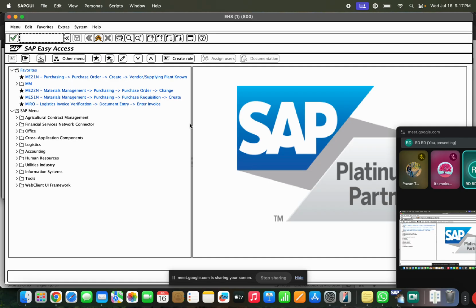Okay, so what is the purpose of this one? Furtherly, if you are creating the PO, the production orders, sales orders, the system will tell that okay, this is deleted, this is flagged for deletion. You don't need to use this one. So no, don't use that. They will tell you that.